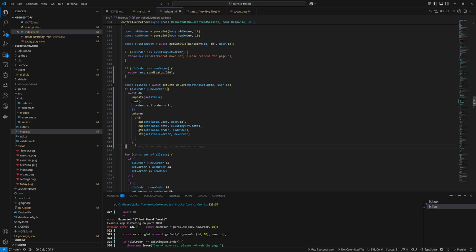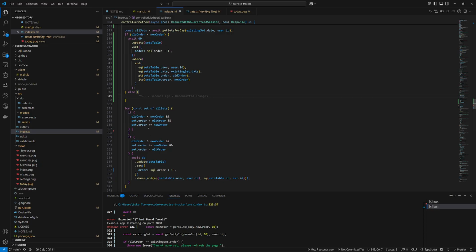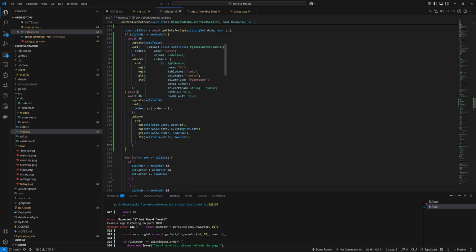So now we can add an else here because we've basically handled the three possible cases. If old order and new order are equal, this happens. If it's less than, this happens. Otherwise, in other words, if it's greater than, we're going to do this other thing. And here, let's copy this bit of code.